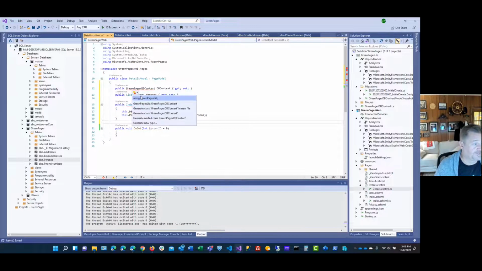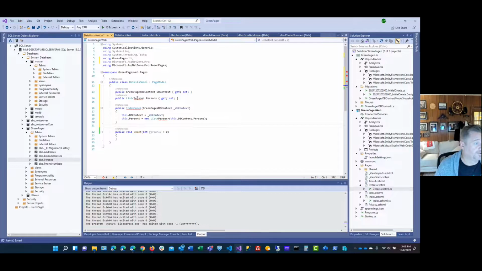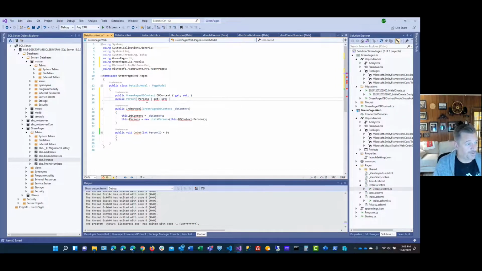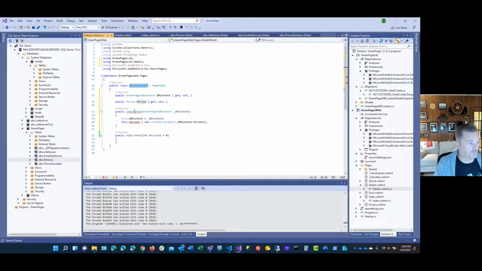First of all, you see here we need our usings. So if we do this stuff, we get our usings. We know that this is not a list of people or a list of persons. It is a person. So we're going to make it a person object. You know that this is details model. So this dot person equals new person, and a new list of persons.